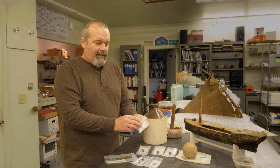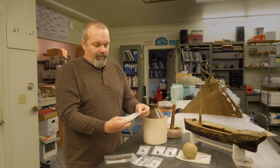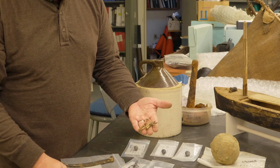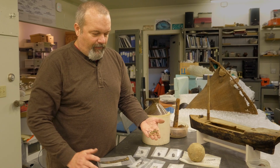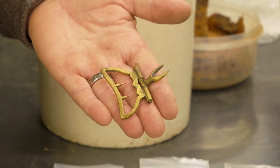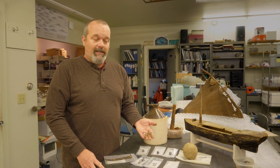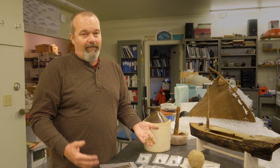Probably one of the most engaging artifacts we've found so far is this brass shoe buckle — actually only half of a shoe buckle, the other piece unfortunately not located — which would have held the two flaps at the top of a colonial-era shoe together and kept it on a soldier's foot. These soldiers were jumping off of these boats, sometimes into deeper water than they probably expected, losing their ammunition and other things they were carrying. I can only imagine it would have been very easy for your shoe to fall off or float away as you were struggling ashore.